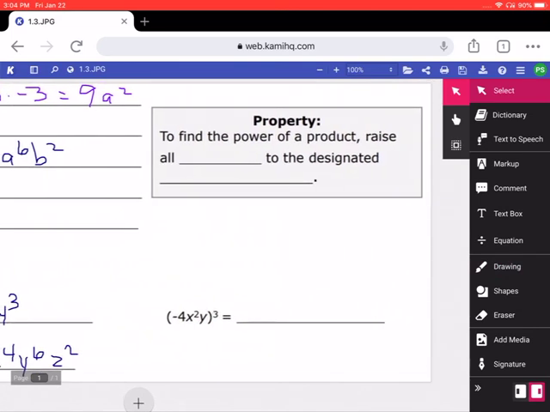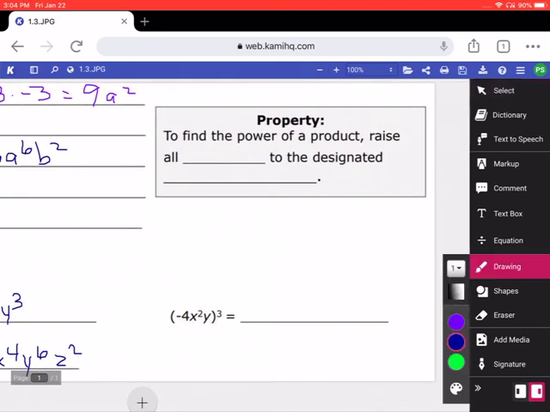Okay, now if we look at this one over here, we have -4 to the third power. This time it's going to be a negative, because if we have -4 times -4 times -4, this would be 16 positive, and then 16 times -4 is going to give us -64. And then we have x squared times 3, so now this time we know we're going to multiply 2 times 3, which is going to give us 6, and then the y would just be 1, so 1 times 3 would just be 3.